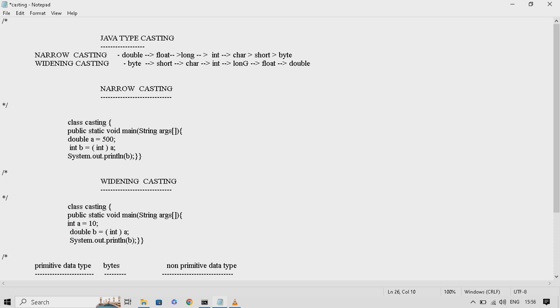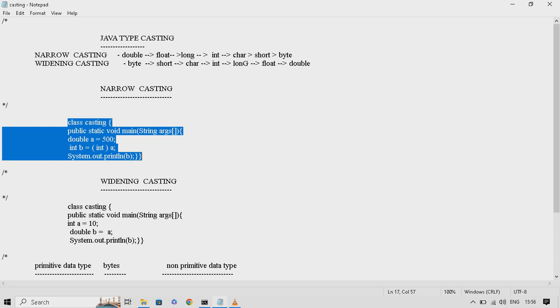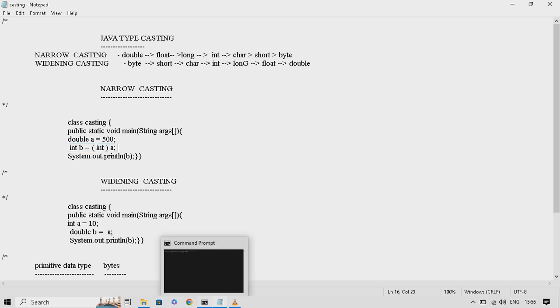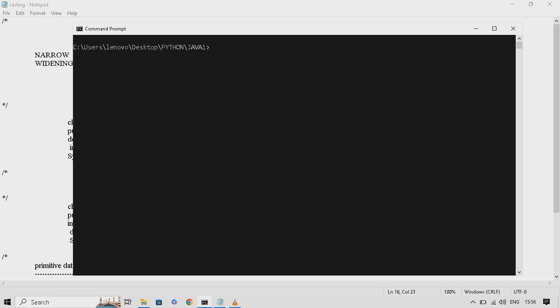I'm trying to convert integer to double and float. So in this program I have given integer a equal to 10. 10 is the value, a is the integer variable name. I'm trying to convert it to double. B equals, directly you can give the name of the data type here. No need to give it in brackets, as I did in the earlier narrow casting. So this is the program for narrow casting now. I'm trying to convert double to integer. So this is the format. You follow this format. Let me try to run this one.